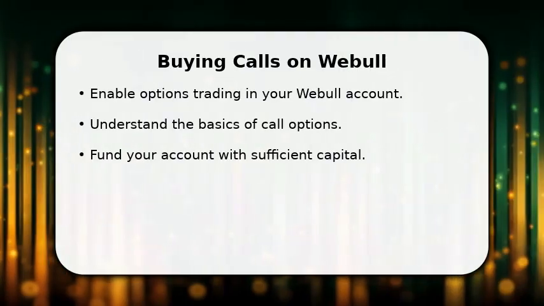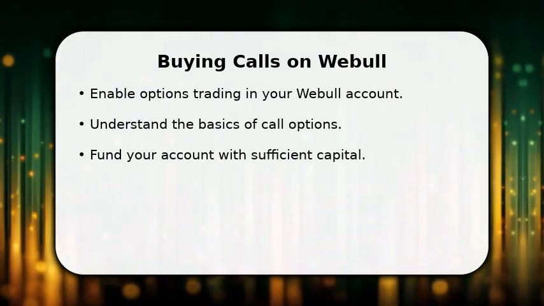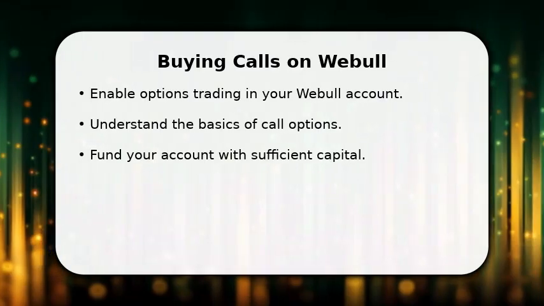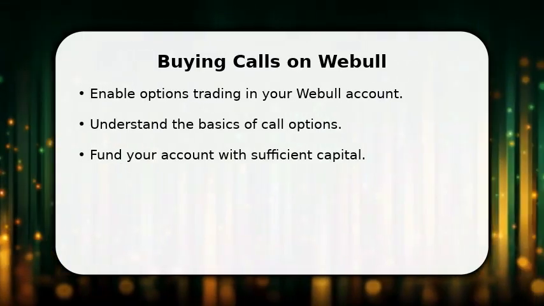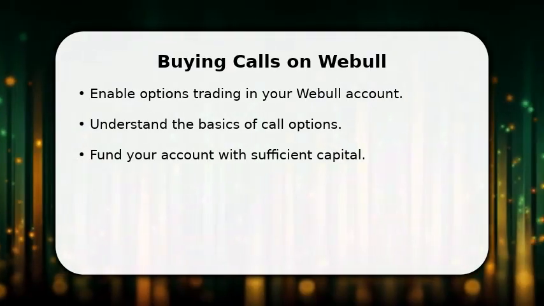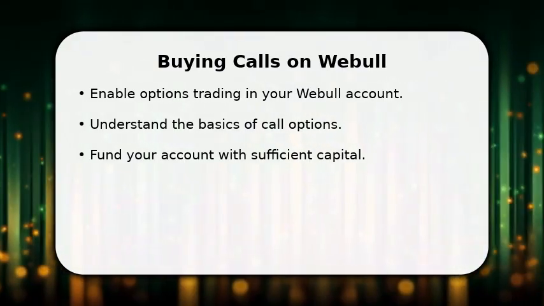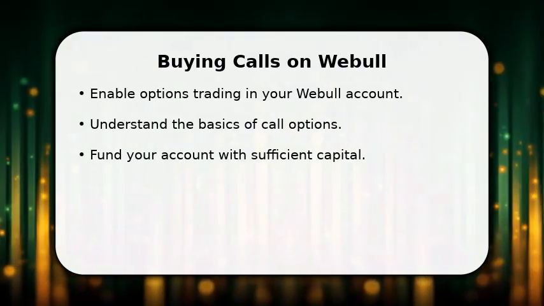In this video, I will explain how to buy calls on Webull. First, ensure your Webull account is approved for options trading, which you can apply for in the app. You'll also need to understand that a call option gives you the right to buy 100 shares of a stock at a set price. Make sure your account has enough funds to cover the premium.